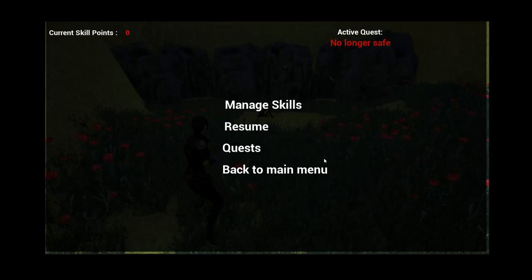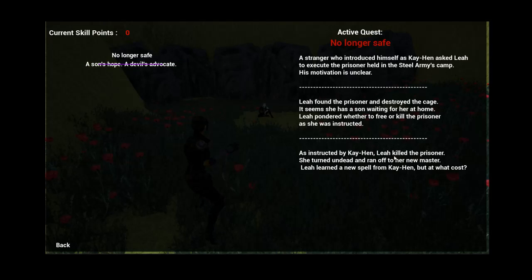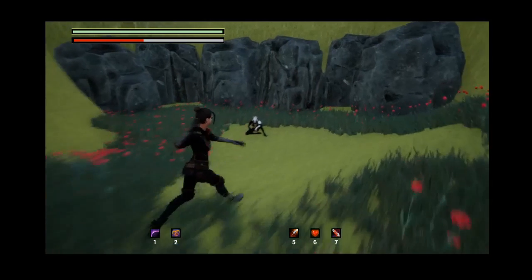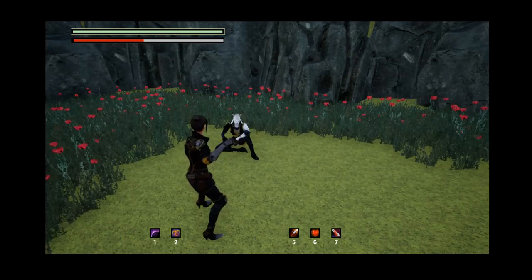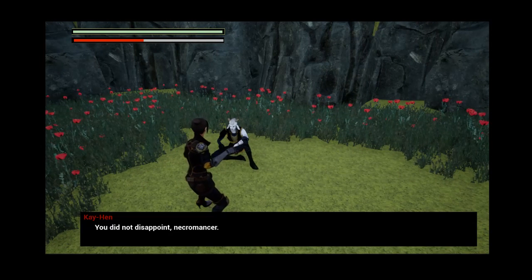I got a quest completed. If I go to quests, you will notice that the active quest automatically changed, and the quest that has been finished has been crossed out, and it's also been updated, right? So, and if I talk to him, I'm gonna go to stage 2 of the conversation. Stage 2 means the quest has just been completed. Like, this is the first time you talk to the quest NPC, and then he said, "You did not." Okay.